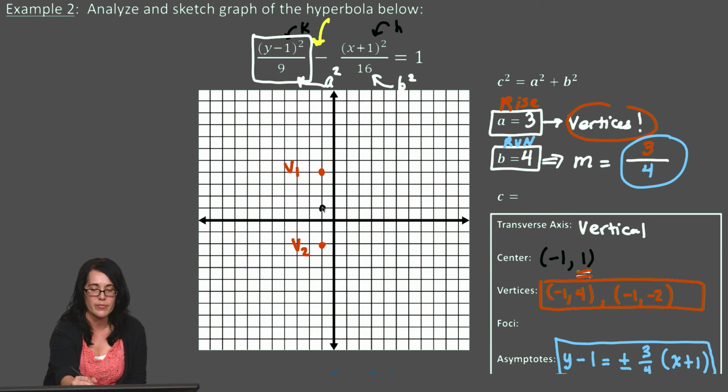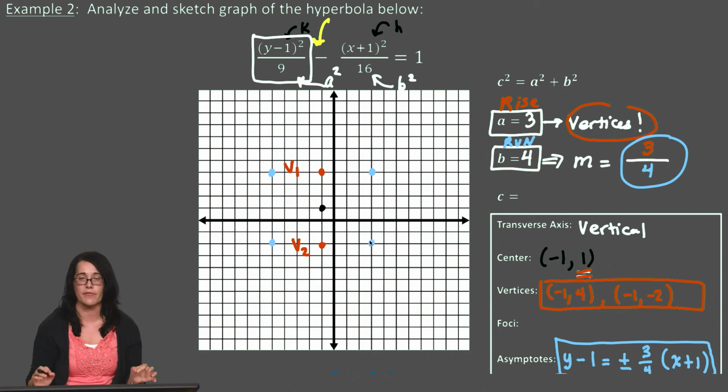We rise 3 from our center, and we're at our vertex 1, and then we run 4 in each direction, left and right. 1, 2, 3, 4. I'm landing at the point, looks like 3, 4, okay? Or if I started at that same vertex and went the other direction, so I went up 3 from the center and left 4. 1, 2, 3, 4, and I'm at this location. Or I could have gone down 3, left 4, and get this location. Or down 3 from the center and right 4 and get this location. And you could definitely plot those carefully on graph paper and in your My Math Lab homework.